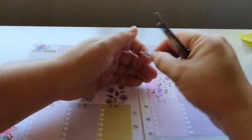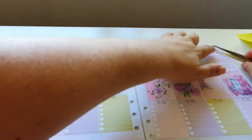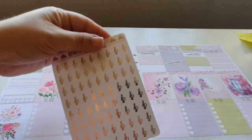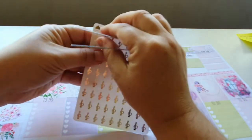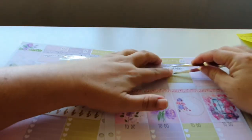It's not really a day off, but anyway, every day there's something going on. We'll put that up here. Then we need a music note. Just thinking what colour would look nice. Maybe a rose gold would look nice actually. So from Barney and Moon we'll go with the rose gold treble clef stickers, which are clear.